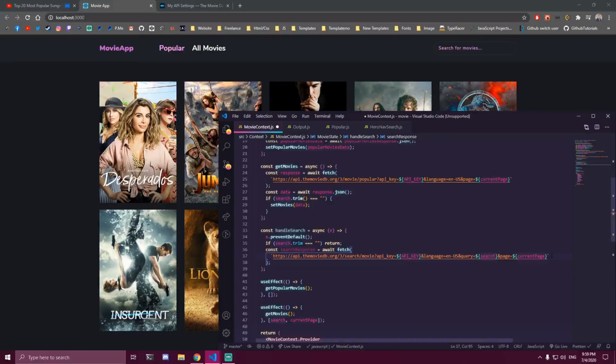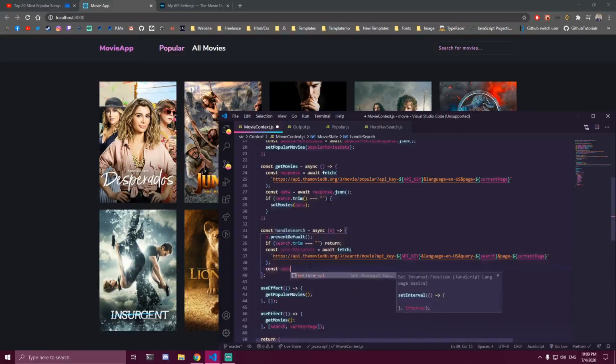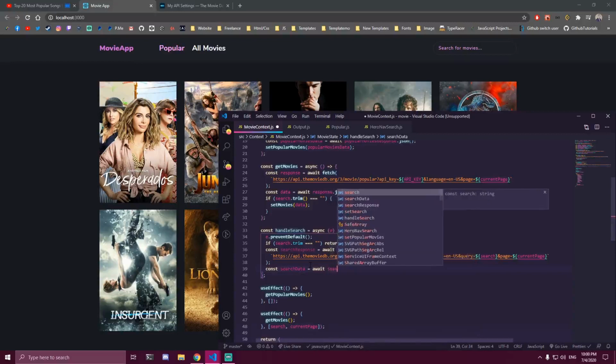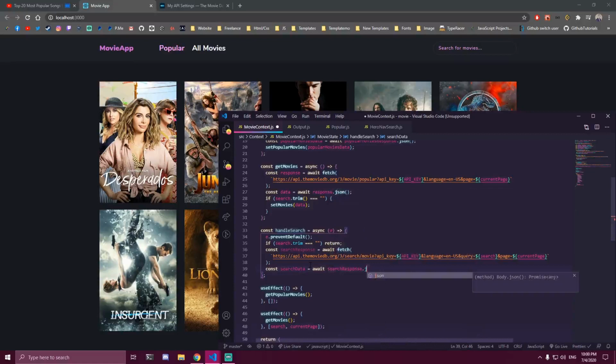So after that's done here, under search response, we want to make another variable, search data, let's say. And that's going to be await search response.json.